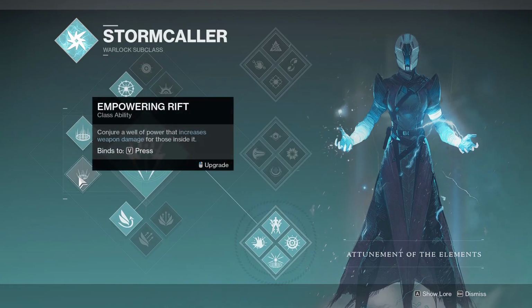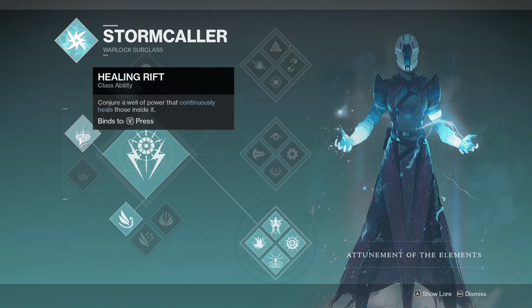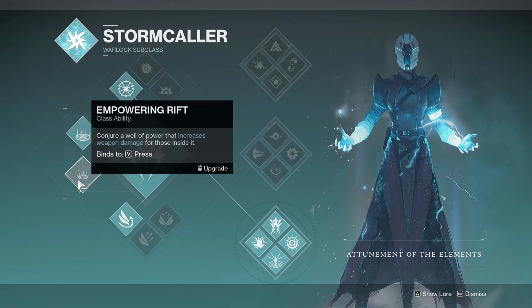These are typical, the Healing Rift and the Empowering Rift. These are up to you. I like having a Healing Rift because I do a lot of solo things and I take a lot of damage, and well, my allies like it too. If you have a lot of Warlocks on your team, having someone with an Empowering Rift can be really useful. When we were, again, cheesing Atheon, I did switch to an Empowering Rift to give me a little extra damage boost as I was cycling through all the different perks that we had.